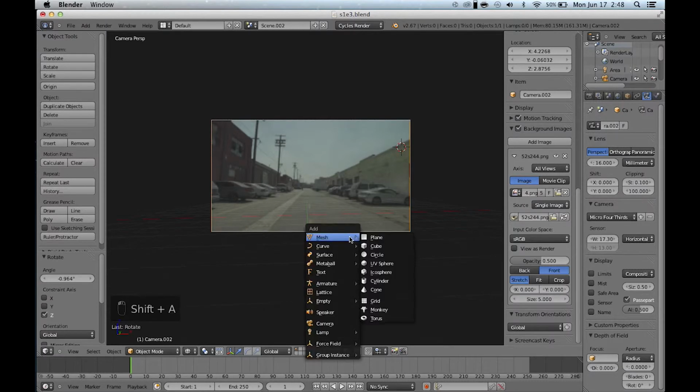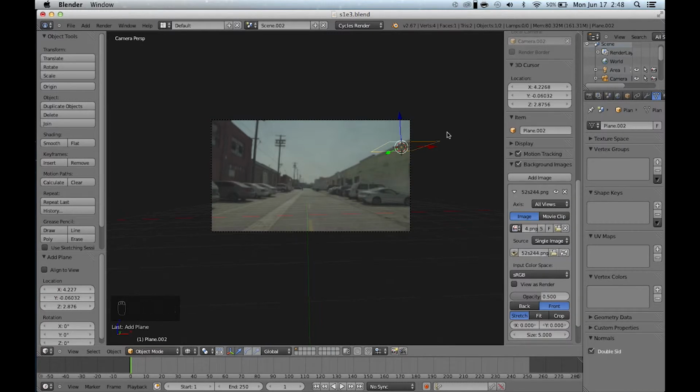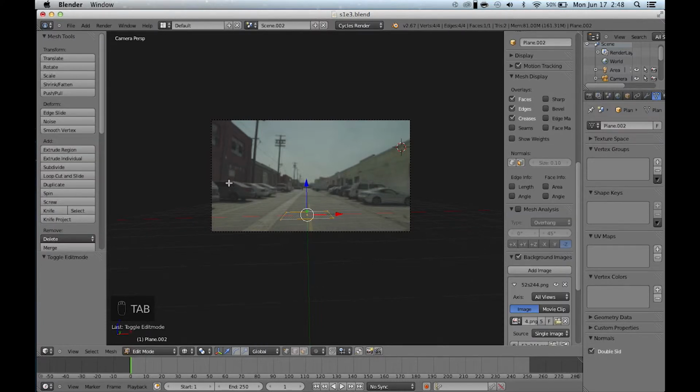Okay. Now to model your scene geometry, go ahead and add in your plane, clear the location using Alt G, and then we can go ahead and scale that up. But let's tab over into edit mode to do that. So you can go down here and select edit mode, or from object to edit mode, or hit tab. You can scale that up along maybe the X axis. Get that to where the wall is. And that's gonna do it for me.